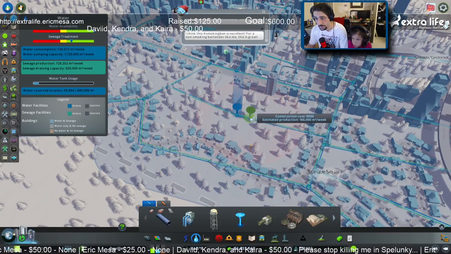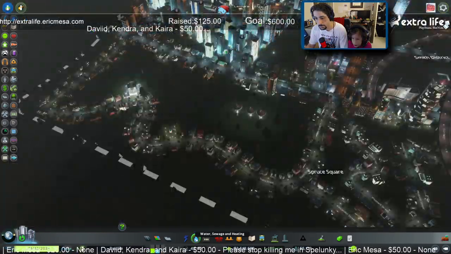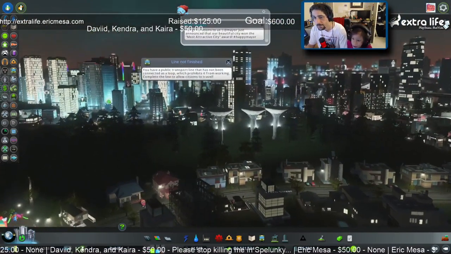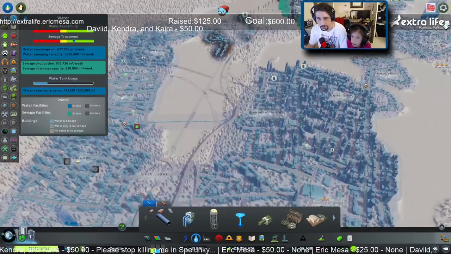Yeah, that seems to have helped. Put one more guy next to him. And one more guy next to him. There we go. Now we're okay. Two water towers. Okay, cool. So hopefully we're okay on water now, right?